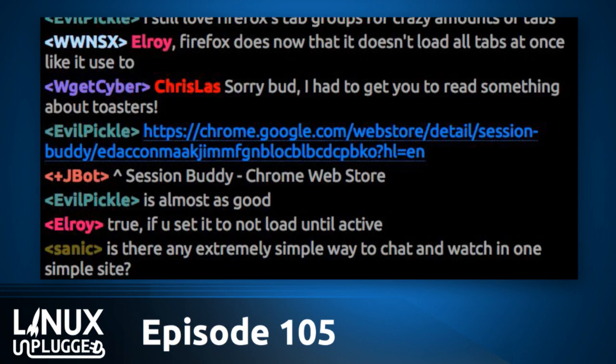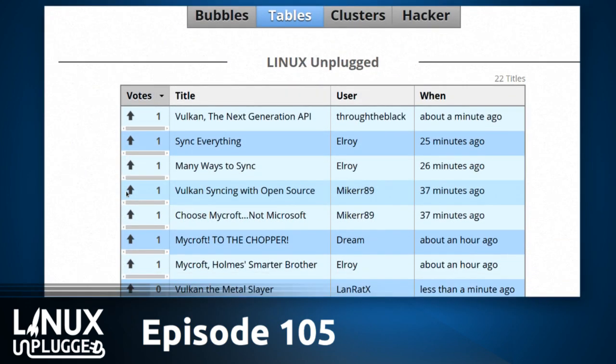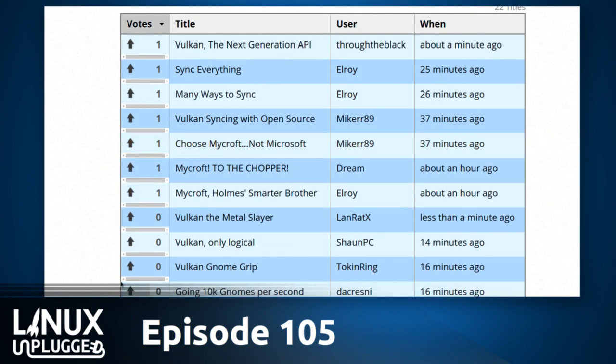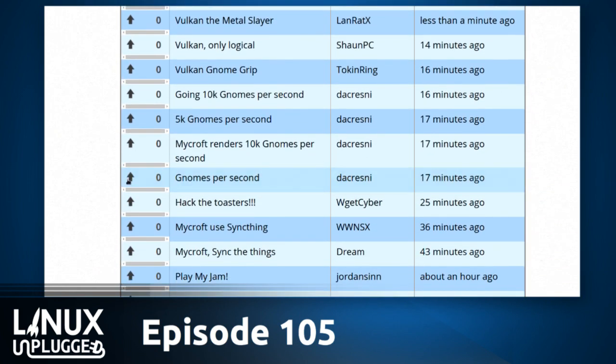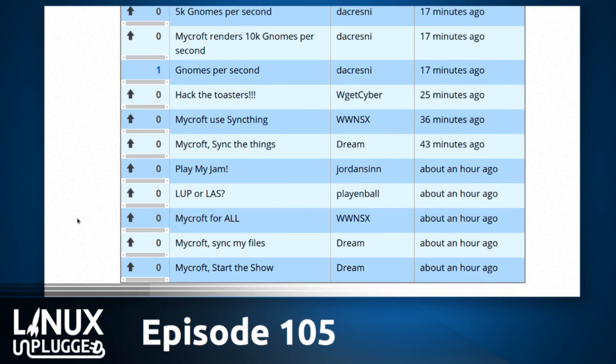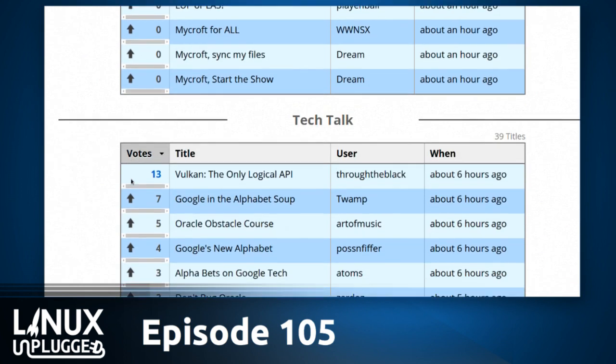To code for Mycroft, it's in Python. All the modules are in Python. We have templates already set up, so we've tried to make it as easy as possible to just plug your own stuff into the template. And frankly, if you understand the API or the application you're working with, coding the Mycroft side of it shouldn't really be a problem. If you're familiar with Linux, it takes no time to get up and going with whatever module you're trying to create.